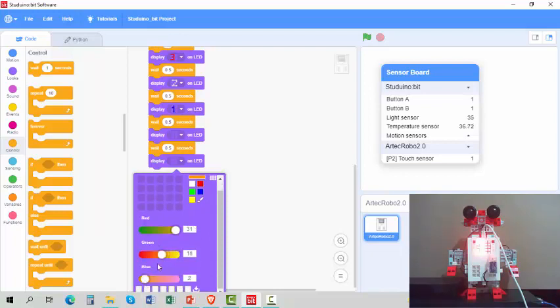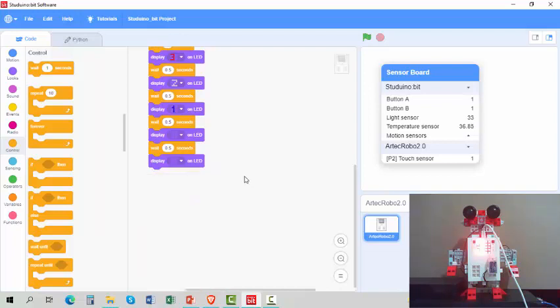I want to do that, and I want to do that. I want to get the green, and I want to select green. Oh, come on, did I select it? No, I didn't. There we go. I've got green, and we say go. So we put in a G for go.